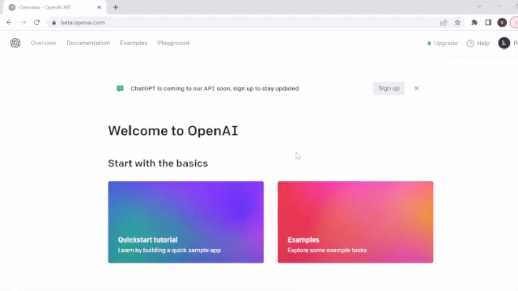So guys, you need to go to the OpenAI website. Currently, a beta version of ChatGPT is launched. So you need to go to OpenAI and sign up. After sign up, you need to log into the OpenAI beta server. After login, you will start using ChatGPT. Actually, you have an account like this.